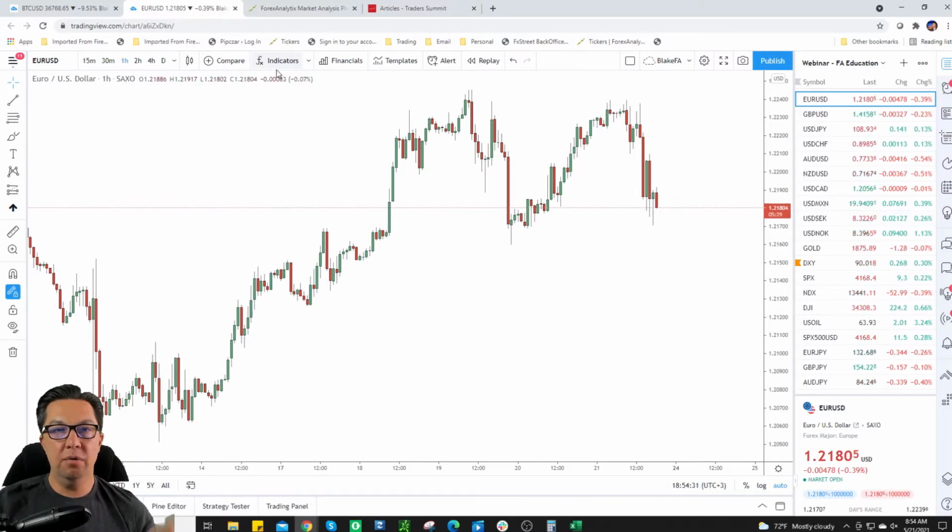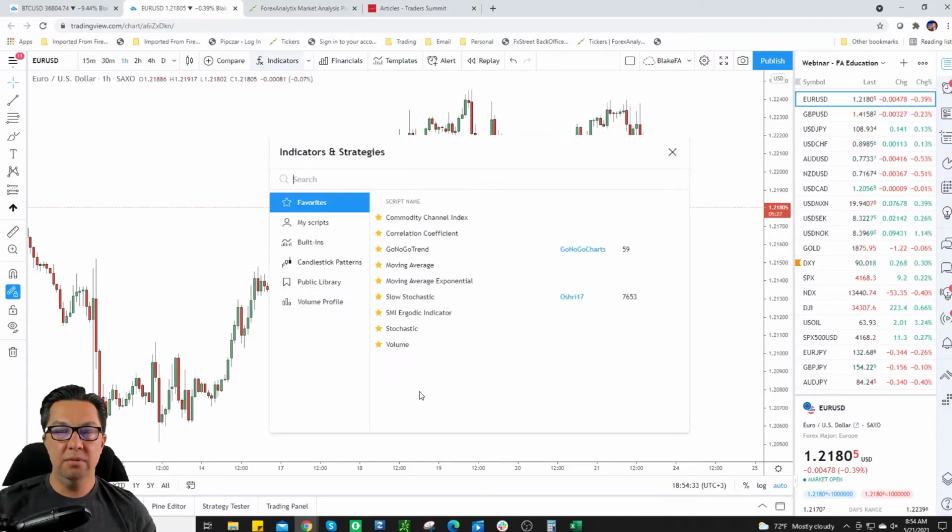Okay, now if you're moving right, you have indicators. Look, trading can be complicated. In my 20 plus years of trading the markets, I've always tried to keep it simple. I don't need to add a lot of complex indicators. You personally, you might have a different approach to the market.